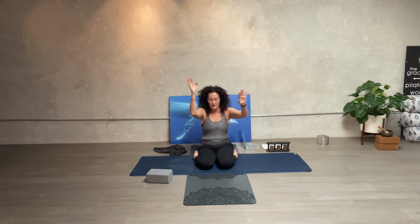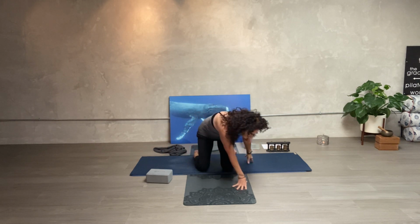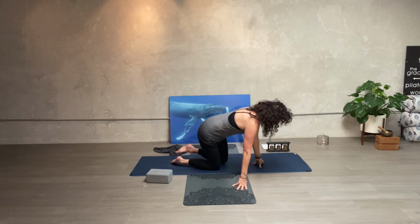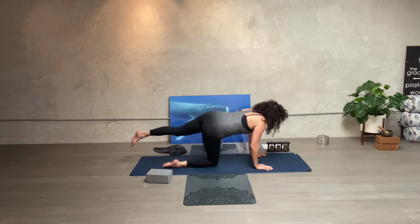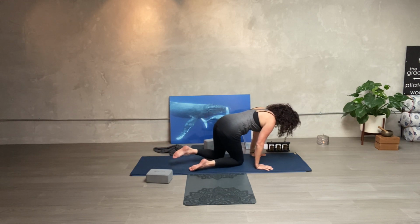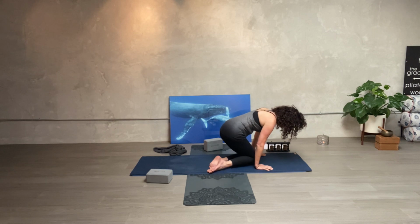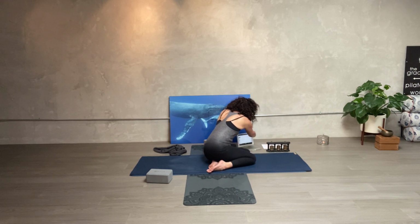Gently unwind the hands. Come up onto those knees, unwind the knees. Shake out the legs a little bit. Very nice. Last thing we're gonna do is lay down onto our mats in Shavasana, breathing nice and gentle. I'm gonna play a little bit of singing bowls. So lay down on your mat.